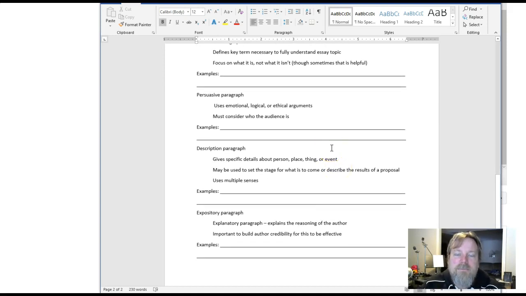So persuasion, you may have parts, but in this paper, remember, I really want you to inform me. You're not trying to convince of anything, though. If you make a good argument, there's going to be an element of persuasion, but not so much as I'm trying to convince you of A or to do something. This is, I really want you to inform.